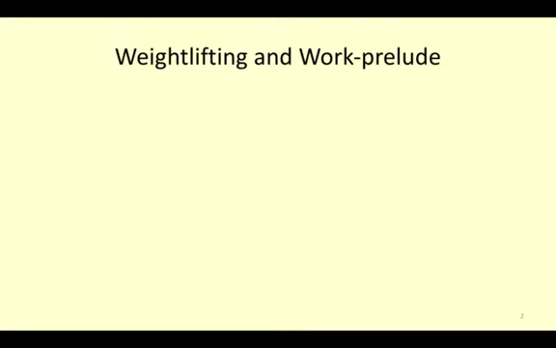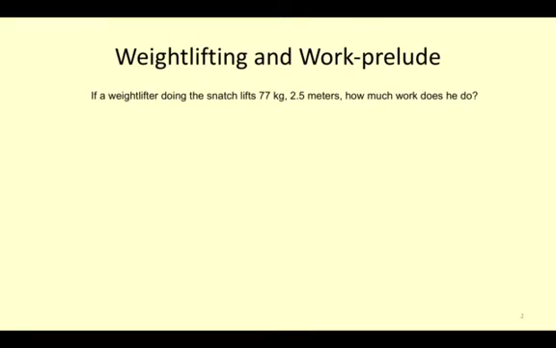All right, so weightlifting and work. Here's a prelude. Now, how do we do weightlifting and work? If a weightlifter doing the snatch lifts 77 kilograms 2.5 meters, how much work does he do? Okay, well, I'm going to show you. I'm going to take this very problem and write it out as notes.